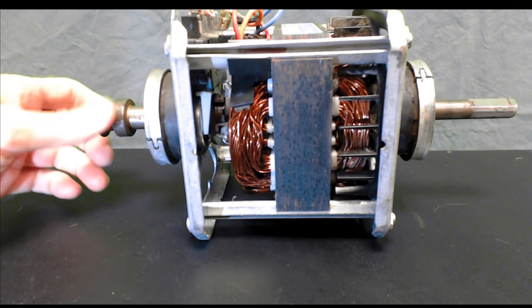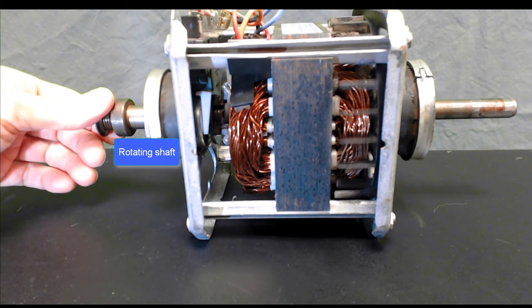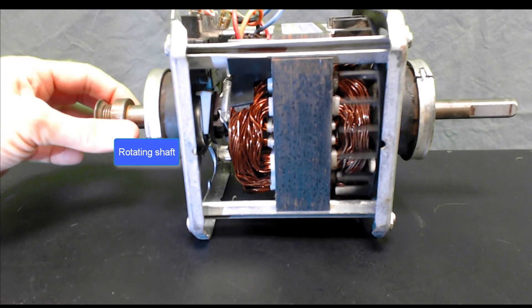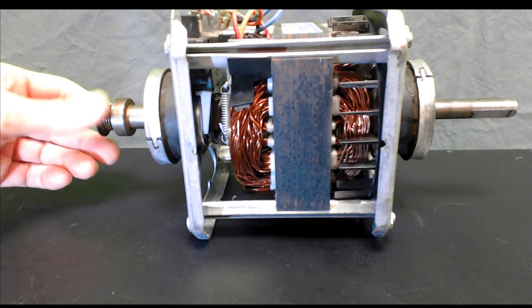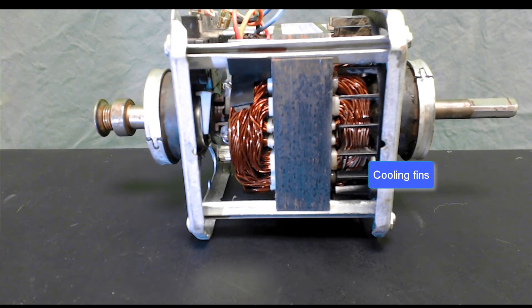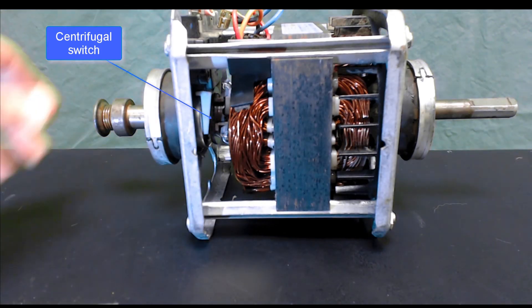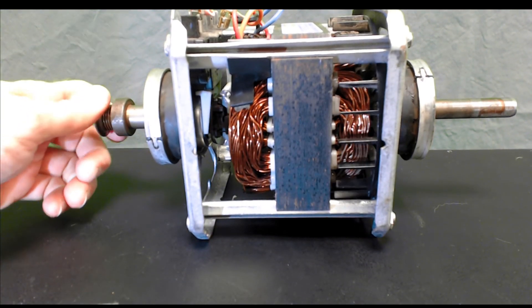First thing I want to do is actually show you the rotation, because you can't do that with slides. I'm rotating one end of the shaft — the one that was attached to the belt. You can see the other end of the shaft rotating. You can see these fins here as they rotate, and you can see where I'm putting my screwdriver right down in there. That's our centrifugal switch mechanism. There's the spring, the white lever.